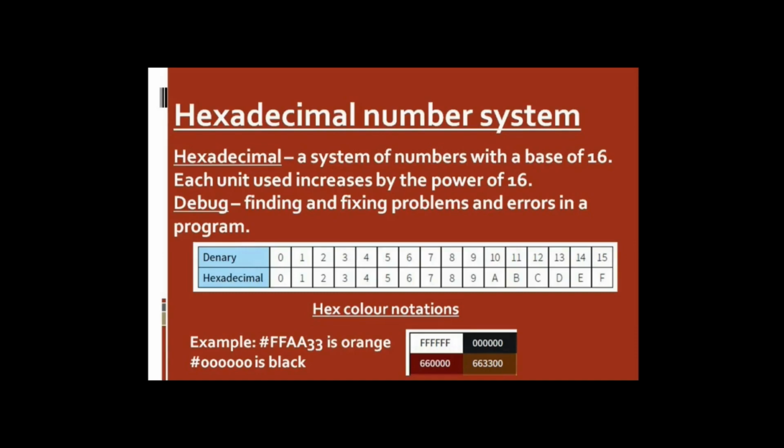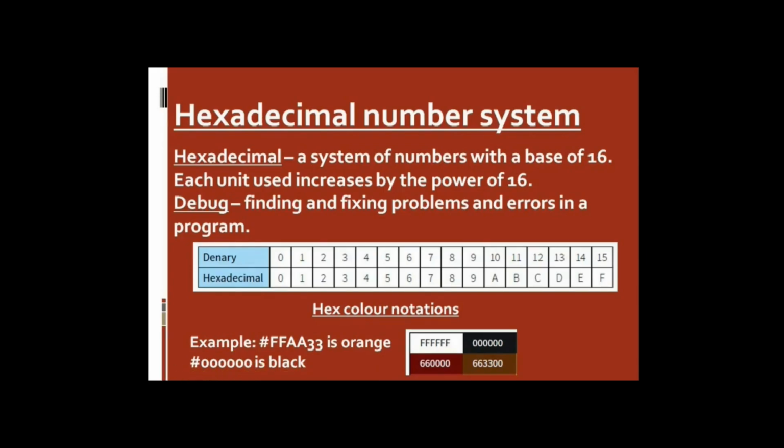In hexadecimal numbers, the first 2 digits are the red component, the second 2 digits are the green component, and the last 2 digits are the blue component. All three together create the orange color, and this one is for the black color.